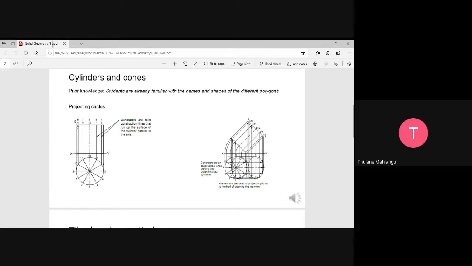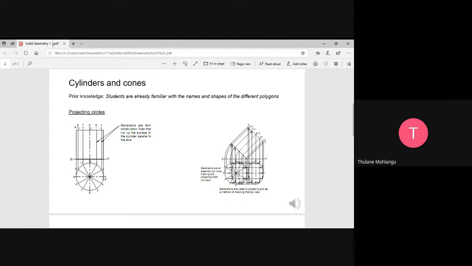And then you measure, maybe let's say it's 70 millimeters there. You measure 70, and then you scribe your cylinder. Now, your cylinder in the orthographic projection is presented by certain lines. So you have the outer line from 3, which is that outer line there, the outer line on the side. From 3, that represents the outer line on your side. And 9 on this side represents the outer line on the side. That's where you'll measure the height of the cylinder. And obviously you'll have the top there and the bottom there.